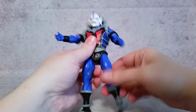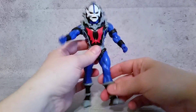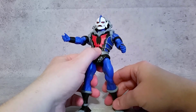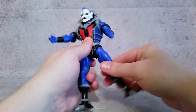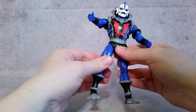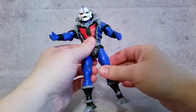Now, I've had some that were loose, kind of going back here, and I found some of my figures like you walk in one day and they're kind of leaning back like this, and eventually they fall over. So he doesn't seem to have that problem. I would have liked it to be a little bit tighter here in the thigh cut, but not terribly bad.